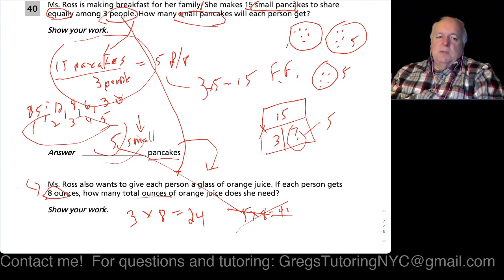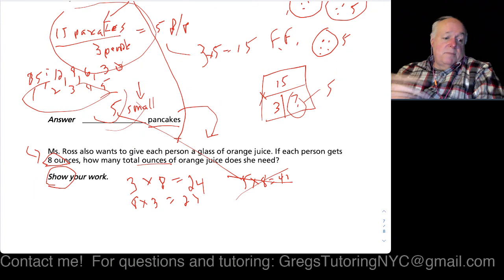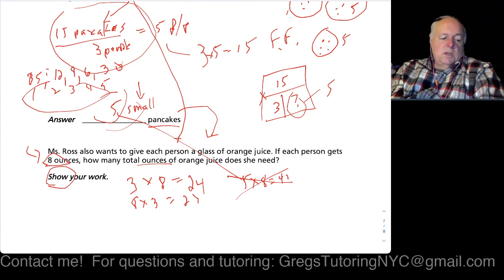Okay? And you could have written this here, by the way, as 8 times 3. That's still cool. Okay? And it says show your work. Okay? If you want to offer words, that can also be showing some of your work. So this is about using your multiplication table on both sides of this. It's about knowing your operations. The first one is the division. The second one is the multiplication. It's about using the correct things.